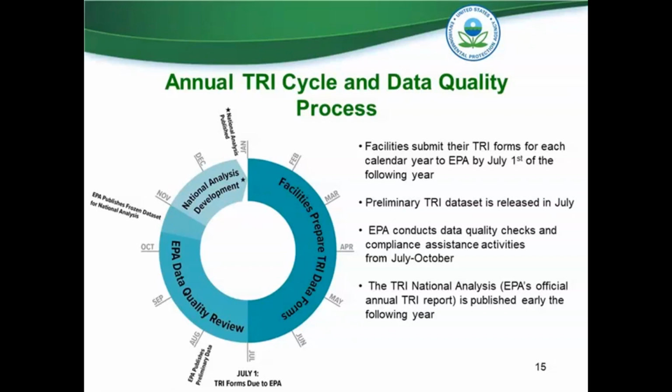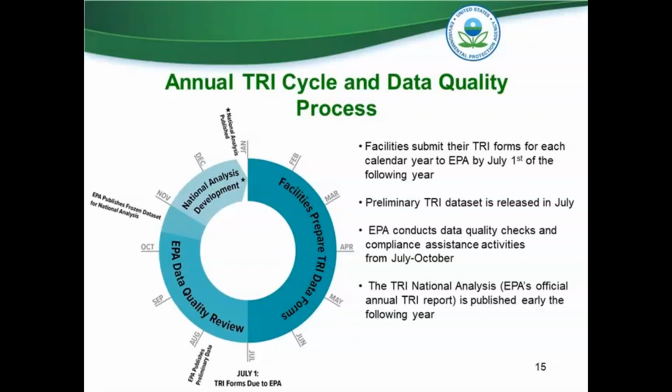And then in October, the data is frozen to enable us to then spend the next few months developing the national analysis based on the October version of the data. And then national analysis development happens over the rest of the fall and into the winter, and we release the national analysis early the following year.